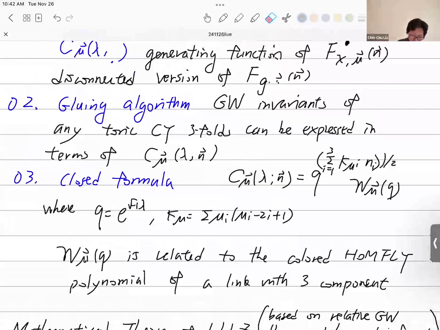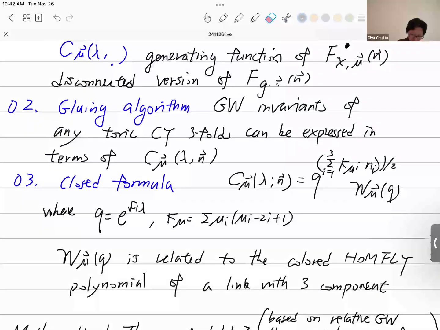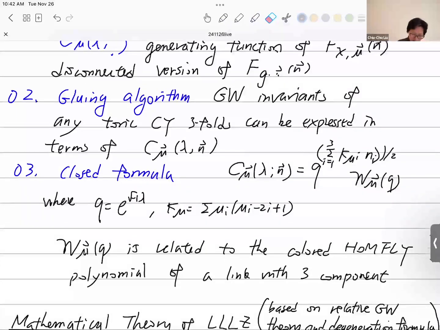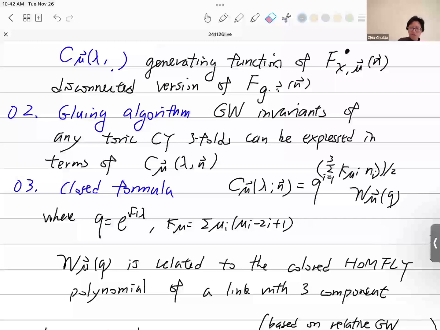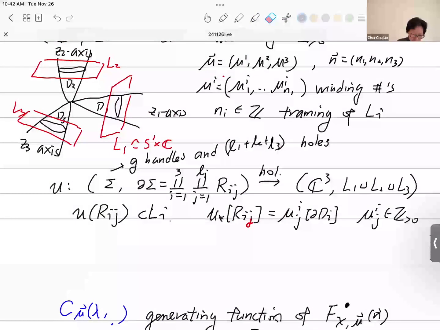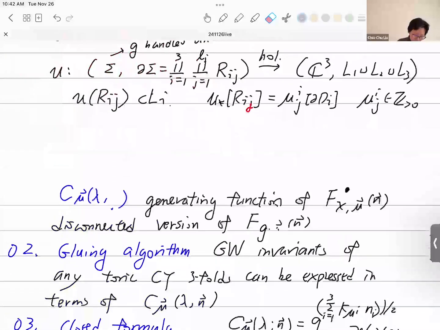Now it's an old story, it's 20 years ago, but when this prediction first appeared, it was really surprising. I still remember the first time we heard about this, that the Lagrangian is 3-dimensional. It doesn't split the 6-dimensional Calabi-Yau into 2 pieces. So how can you get this? How can you do this?